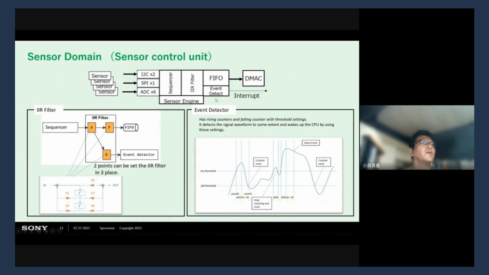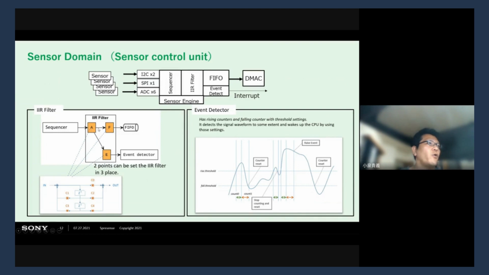And this is a bit more detail of the IIR filter and event detector. So there are 2 paths. One is to the FIFO, and one is the event detector, from the sensor data.